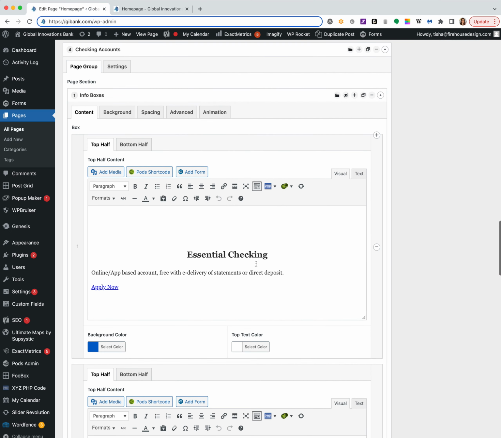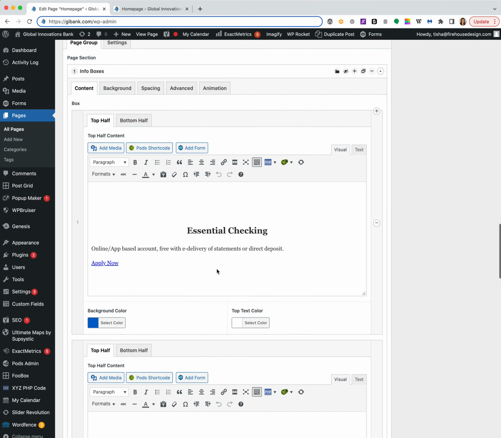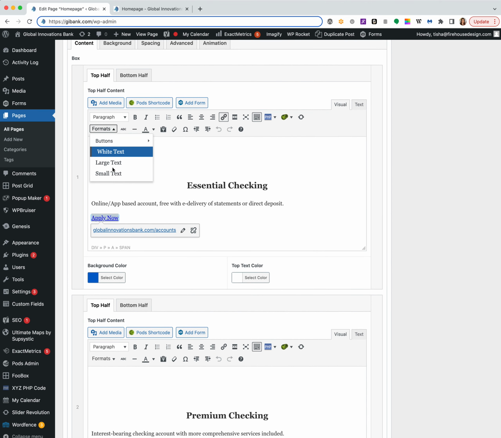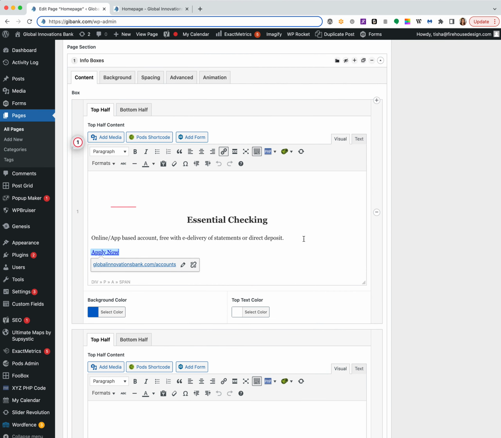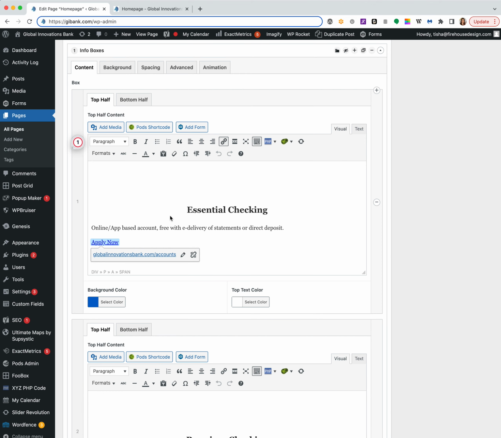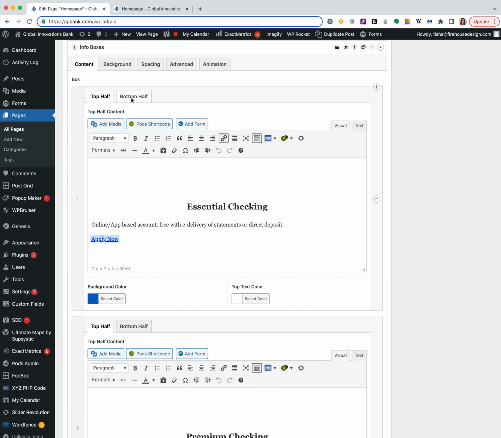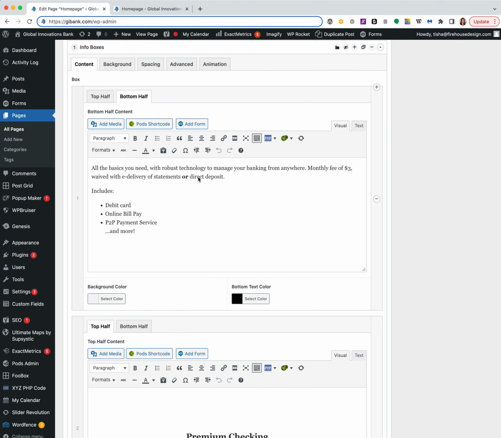So if we look here at info boxes, you can see here's our top section with the Apply Now button, which really is just the words Apply Now and a link set. And then automatically, it's going to become a button from there. And so because this info box is preset and built for you all, it has a button wherever you put that link in. So the top half is set with the text, and then if we click on the bottom half, this is the text on the bottom half, and it is set to a background color that is gray.